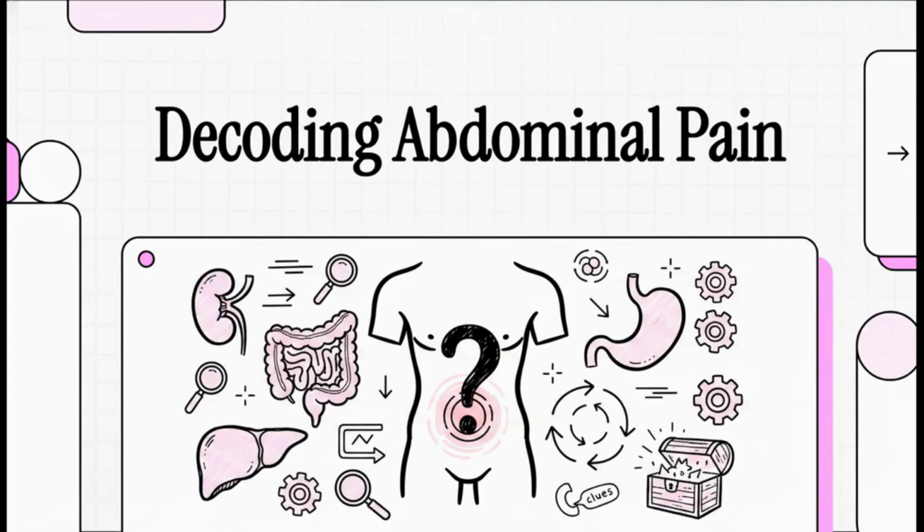Okay, let's dive into this explainer and play a little medical detective. Today, we're setting out to solve one of the ultimate clinical puzzles out there, the human abdomen. I mean, think about it. When a patient walks in clutching their stomach, they're basically presenting us with a locked box of mysteries.